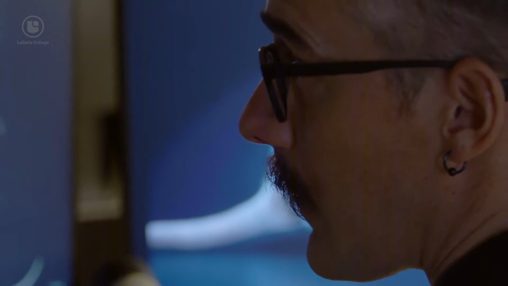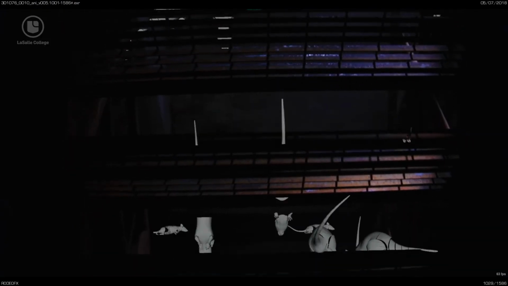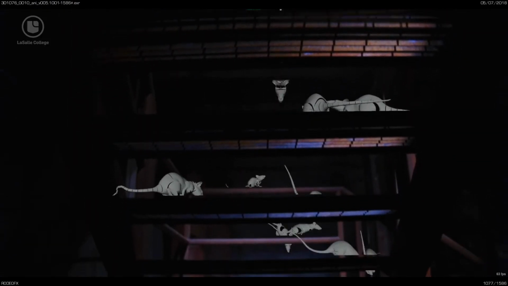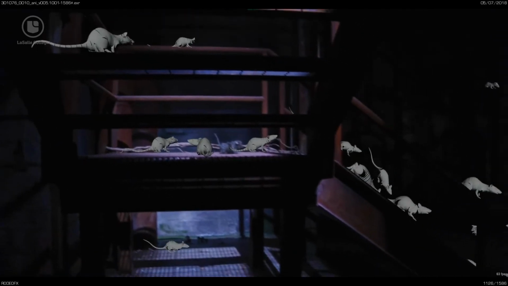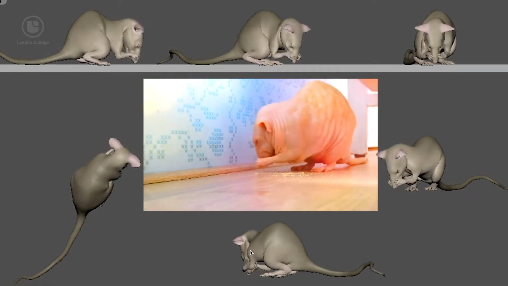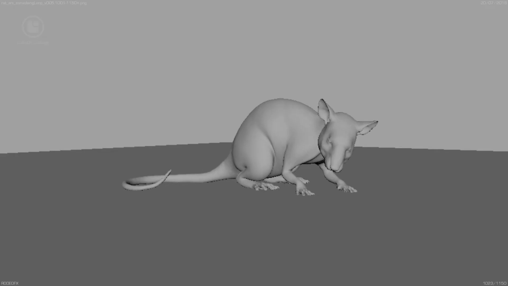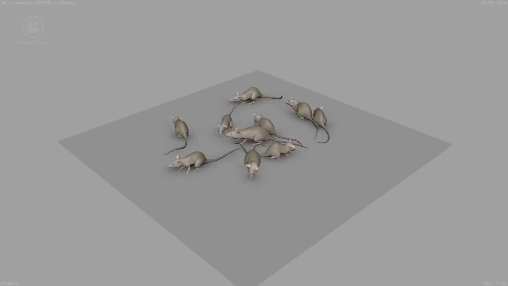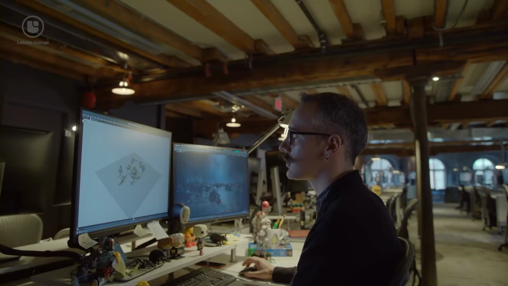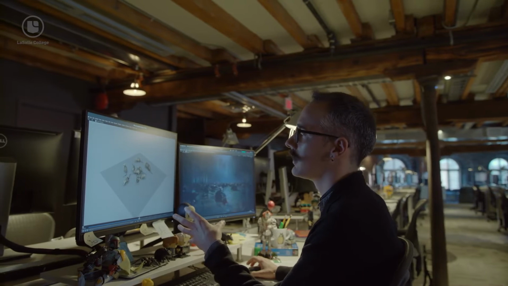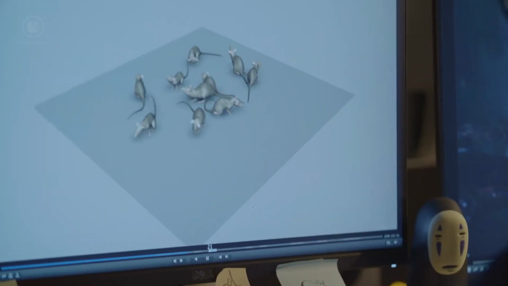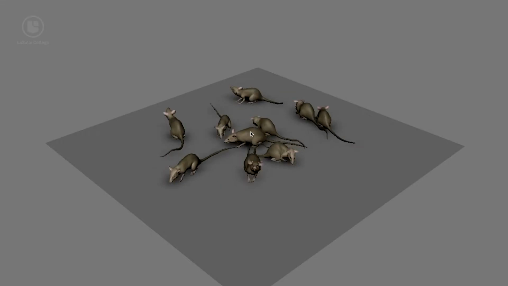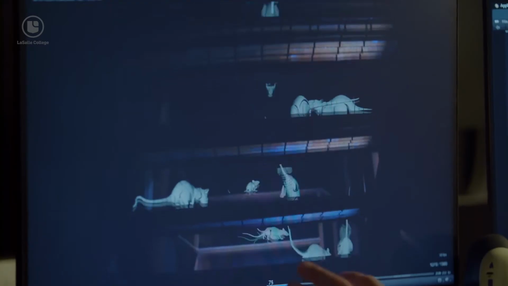The first step is to stage the overall choreography. How many rats do we want? Where should they be? Etc. So we went back to Olaf and built on the sneeze movement to create a sick rat performance. Next, we created a rat cluster. So here you're looking at a pack of about 10 rats, and working that way allowed us to duplicate the rat so we could easily populate the basement.